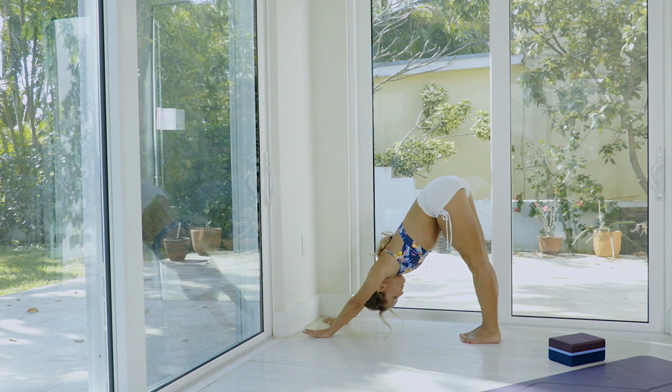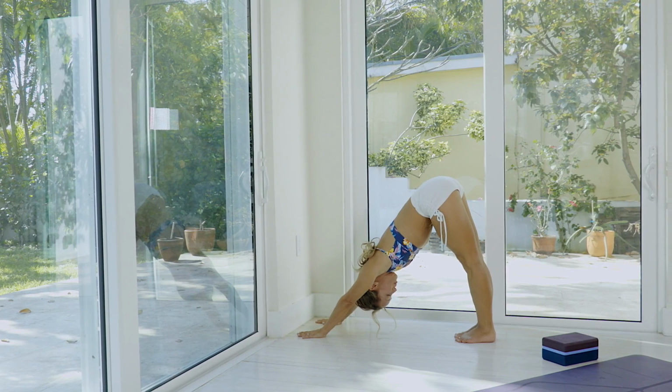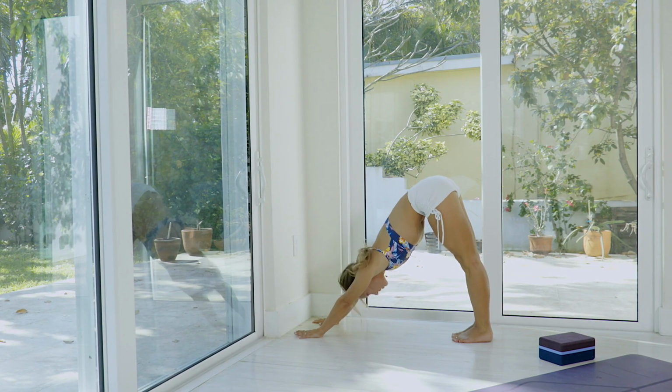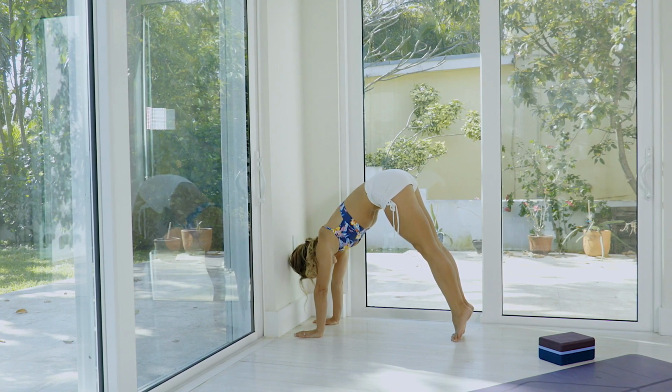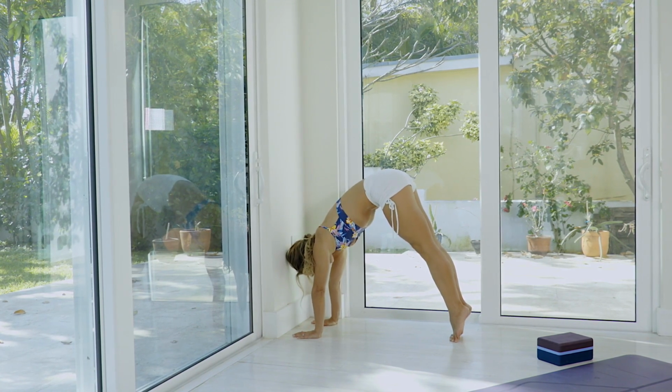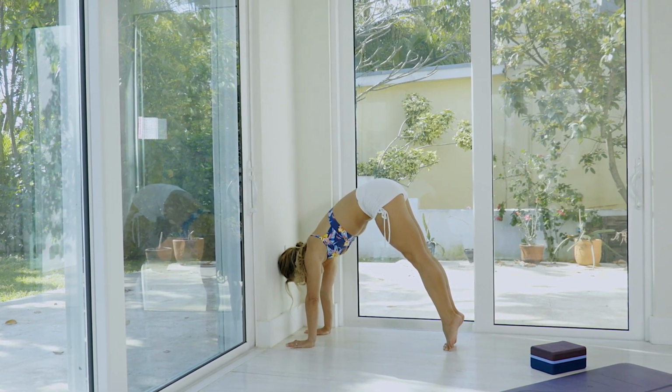Here we go. Downward dog for a moment. Belly in, open the shoulders. Send the chest forward. Drop the head a little so you don't bang your head. Rotate the pelvis under, feel your core. Big push up from the shoulders, elbows squeezed together towards each other.